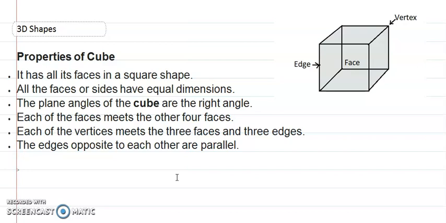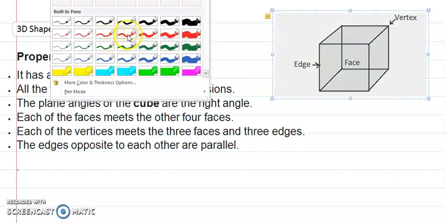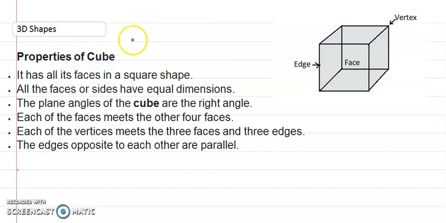In this video we are going to start learning about 3D shapes. Previously we learned about 2D shapes, and we learned that 2D shapes are the shapes that have the length and width only. So what is the main difference between a 2D shape and a 3D shape? The main difference is a 2D shape doesn't have any thickness, while a 3D shape will have the thickness also.